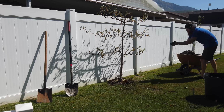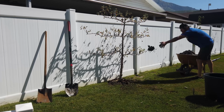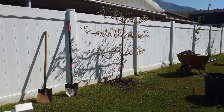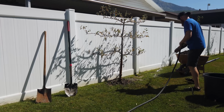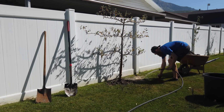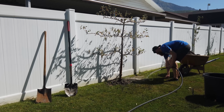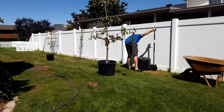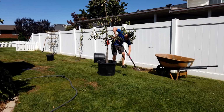Now one of the best things that you can do, and I really wish I had it on camera a little bit better, is if you shove the hose around the perimeter edge of the root ball. This helps get rid of all the extra airspace and helps the dirt kind of settle in. Now, if you don't get the dirt packed properly, you run the risk of having some root shock from having air gaps, which is not what we want to do.